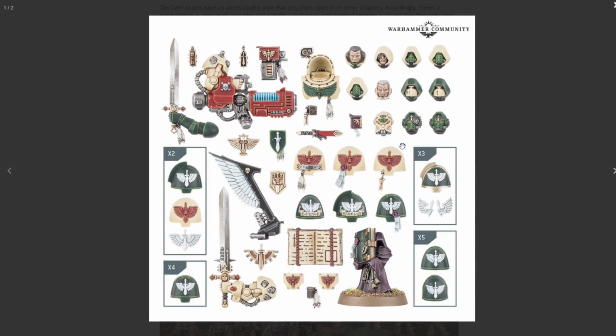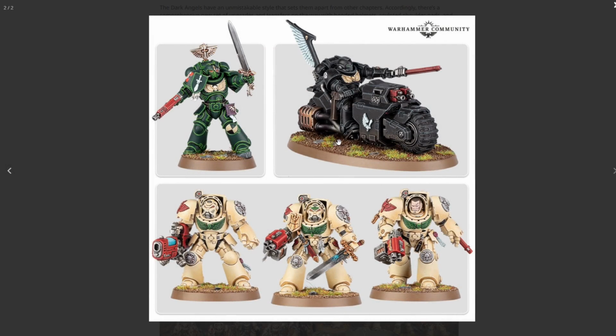Alright, so here we see a new upgrade sprue, tons of hooded heads and helmets, Terminator heads as well. We see like a chest plate for a Terminator, the heavy plasma cannon, some nice like power sword upgrades for the Terminator, and then also for your regular guys. A bunch of different shoulder pads, some Raven Wing bits here, the little watcher books. Yeah, really, really nice. And then here we see some models with those upgrades on them.